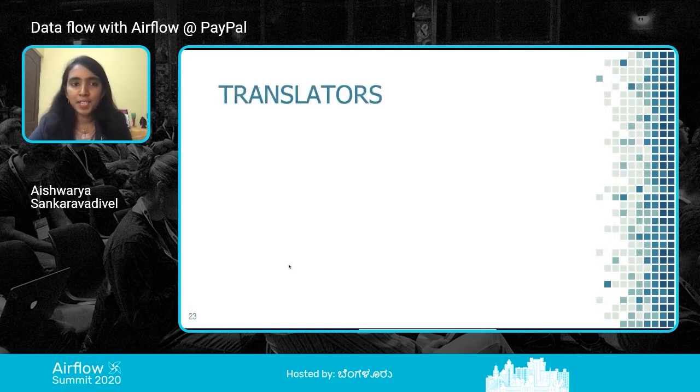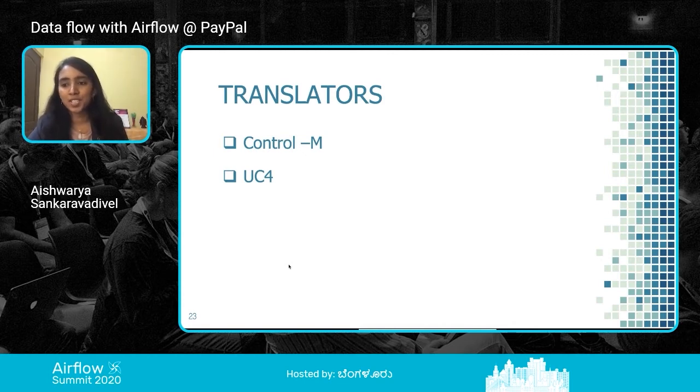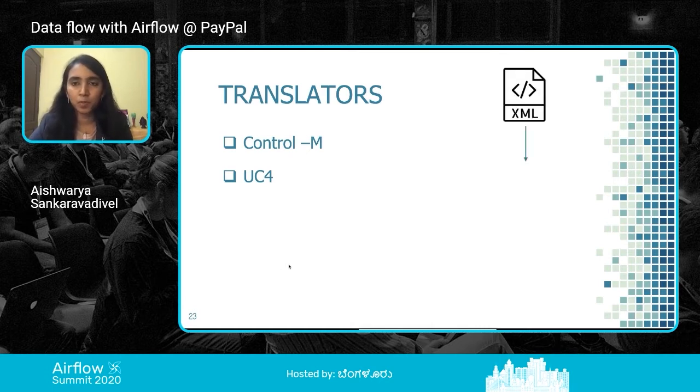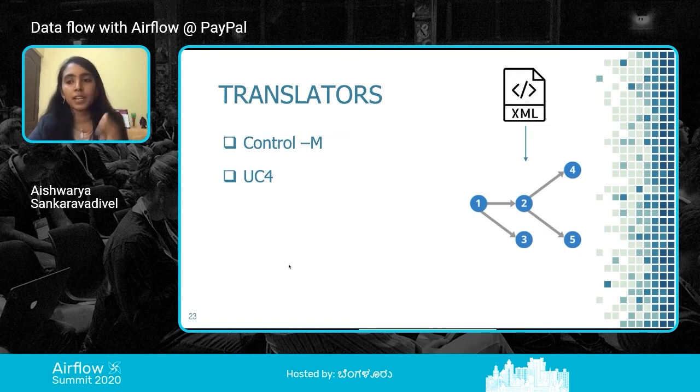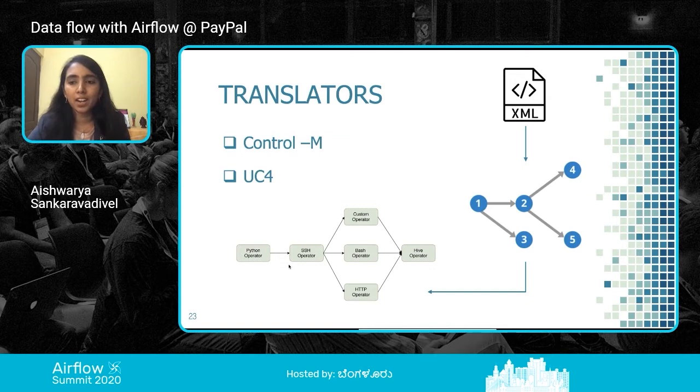Now, we have some existing schedulers like Control M and Music4. We wanted to migrate them to Airflow, and obviously, we won't be able to do it one by one. With the help of Airflow APIs that we made, we ensured that the functionalities have a parity between those schedulers. But we wanted to have a translator that can actually convert the job definitions to DAGs automatically instead of doing it by ourselves. So this was something that is not available out of the box, and then we had to build something. Control M and Music4 have XML job definitions, where from the XML tree we had to populate a graph, and once you have a graph, so basically a directed acyclic graph data structure, it's very simple to again translate them to a custom DAG like how you want. These are translators that we built along the course of the journey, and that is about how we are ensuring that the migration happens from the existing ones to Airflow.